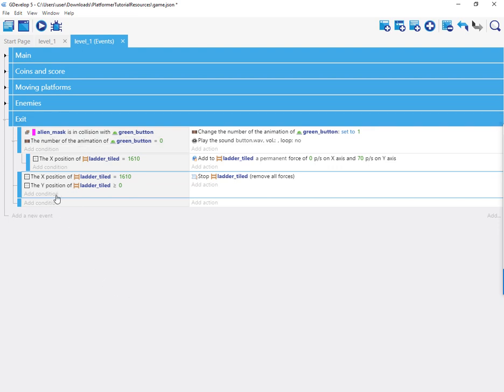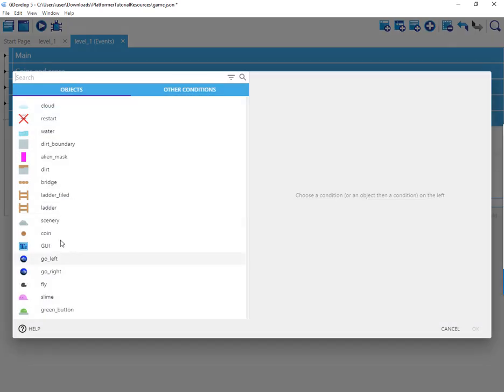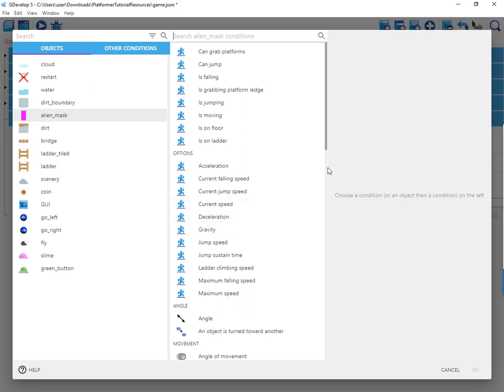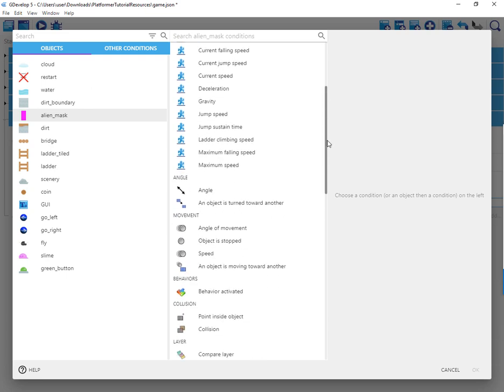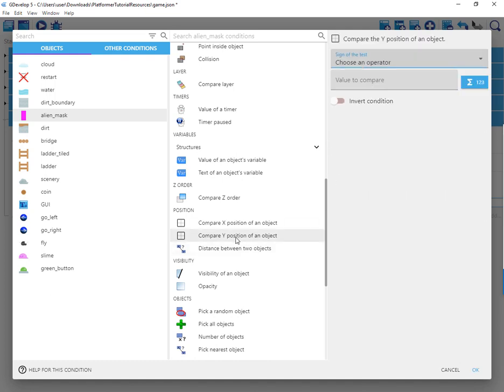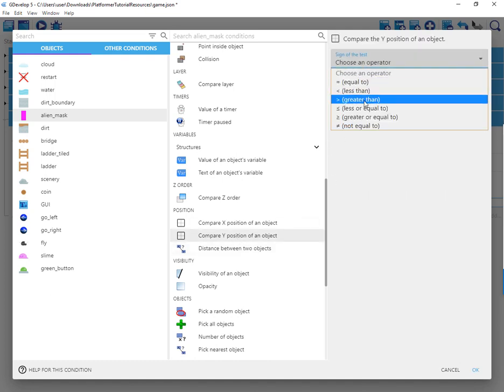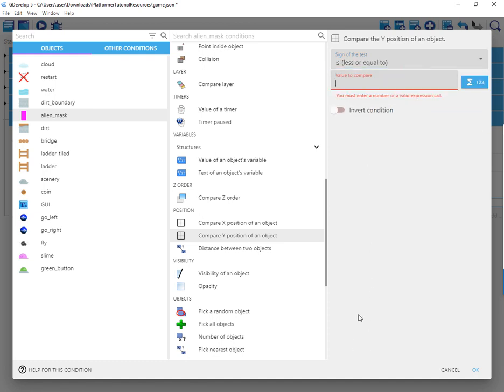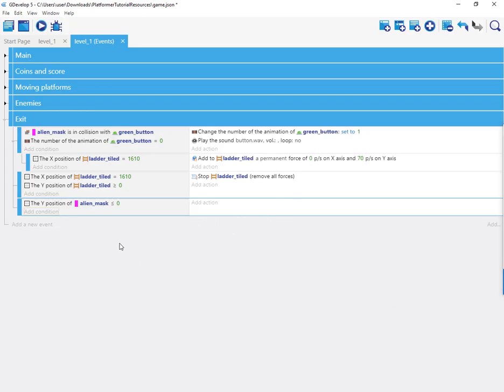And then the avatar, which will be an alien, will be climbing up that ladder to get to an invisible exit, just like if you have the avatar go above the screen. Let's do that first. Have the alien mask where the position is, let's say above the screen would be less than or equal to 0. Sure. But we want it to be on the far right side of the screen over in this area.